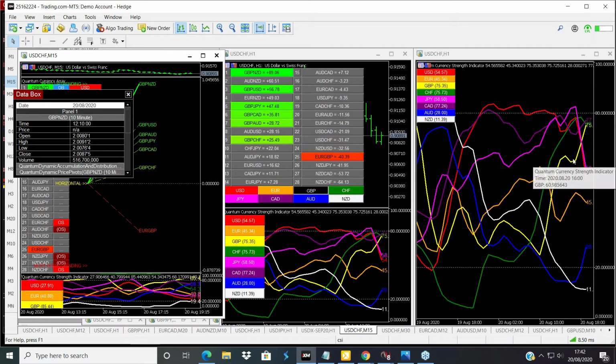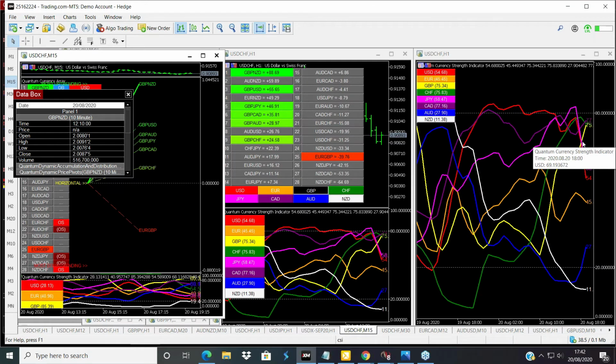And this is the pound, which is this yellow line, and it looks like it's still got some potential to the upside. This is the New Zealand. It's been very oversold, and now it's turning up a bit. The pound Aussie was the other one that I was looking at, because that was a great divergence trade that we saw here when the pound moved up and the Aussie moved down.